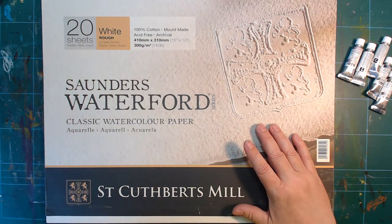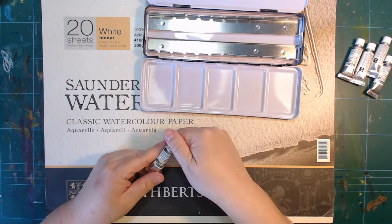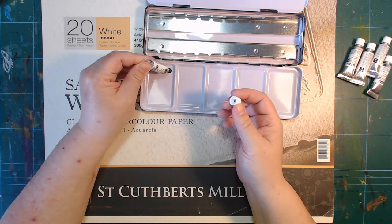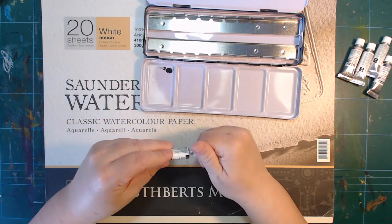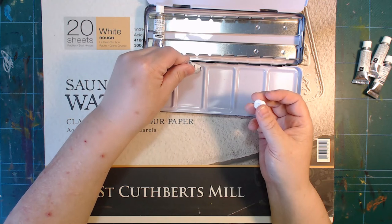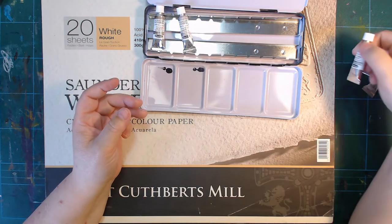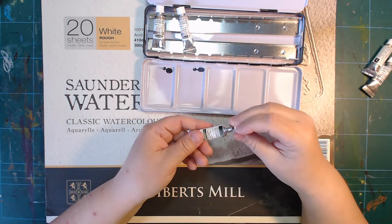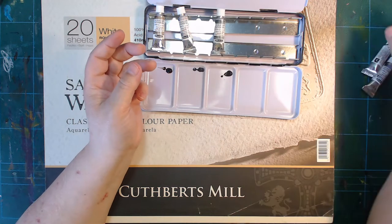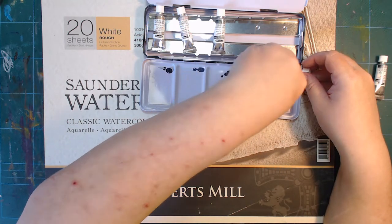What to do? What to do? I got an empty palette here. I'll squeeze some out in here. So this is the Haze Brown. Haze Pink. Haze Black. Haze Blue. I think it's the indigo I'm the most curious about, and it's of course the last one I grab.